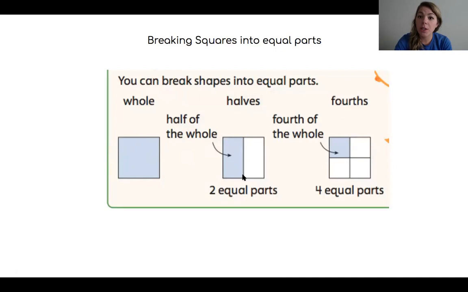And then if you want to break your shape even further, if you're breaking your sandwich down for 4 people, then you would cut it down the middle like you did before, and then you cut it across. And that shows you how you've broken that shape into 4 equal parts. You have to be careful when you're cutting, because if you remember on the last picture, they put their line down right about here, and that was not in the middle. So you have to do down the middle and then across the middle to create 4 equal parts. And that is fourths or quarters.